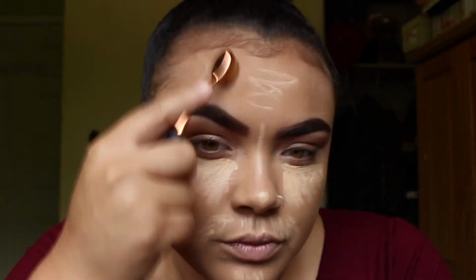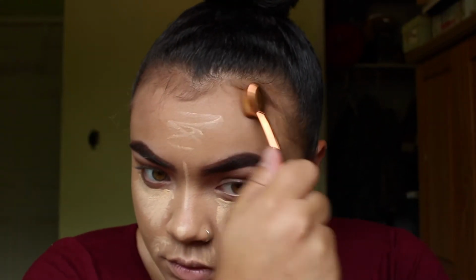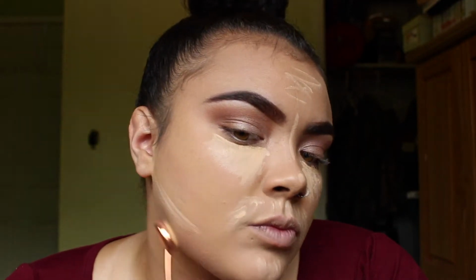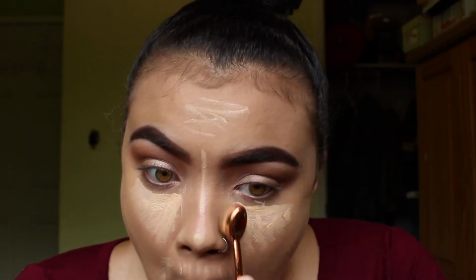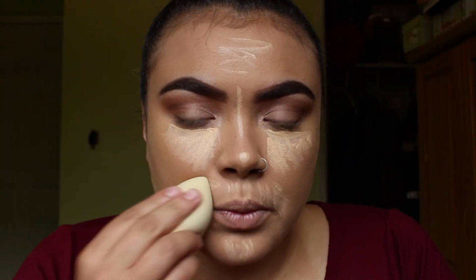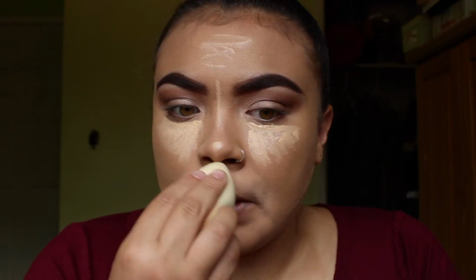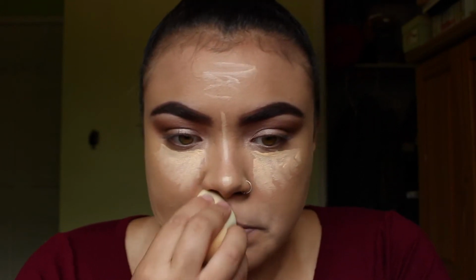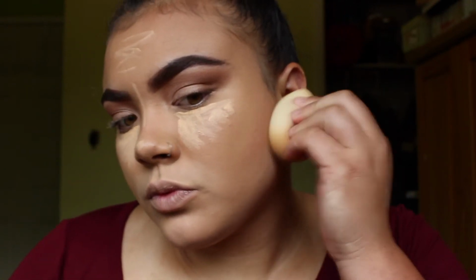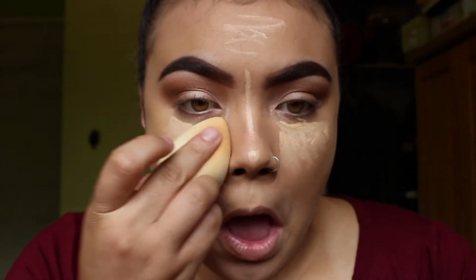So I'm going to be blending out my contour with a brush that I found, which I love. I prefer to blend my contour out with this brush over a beauty blender. Now I'm just blending out that concealer. I do make sure that when I blend the concealer under my eyes, not to go too far out because I do have a wide face and we want to make it look slimmer.